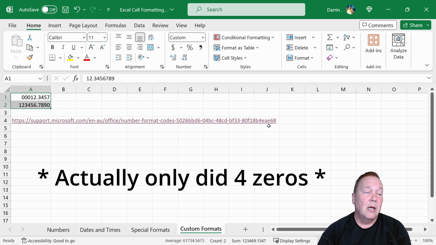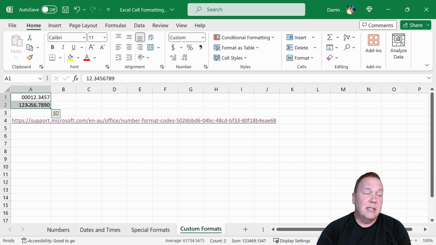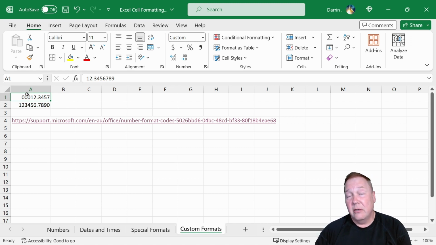It's weird, but you see this one, because it actually had 6 digits, it gave me all of them. It didn't add zeros, but this one, because it only had 2 digits on the whole number part, it added the leading zeros to it, and it rounded off the ends of the decimals. So you can do almost anything with these formats.